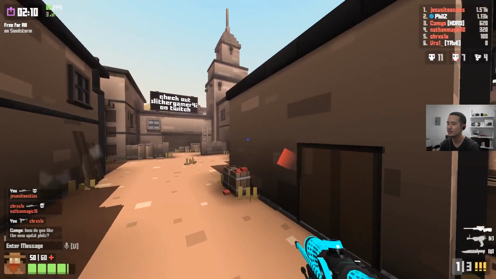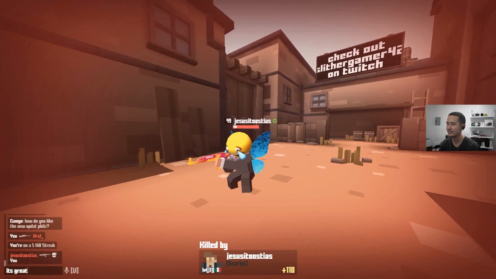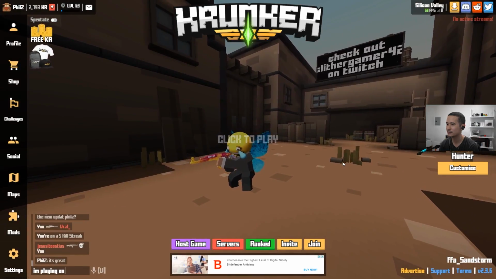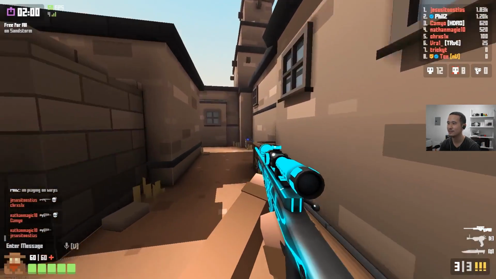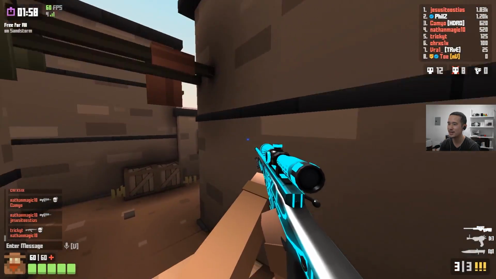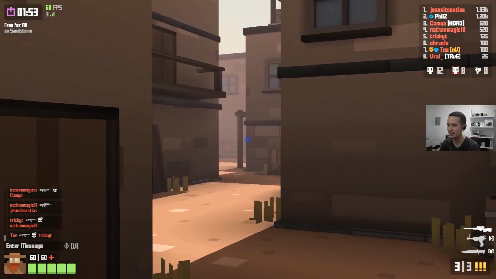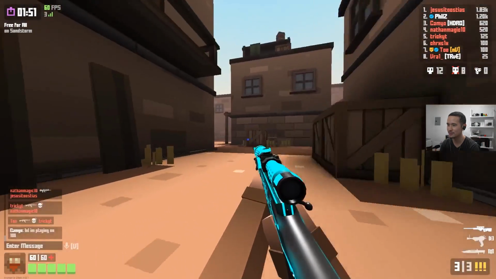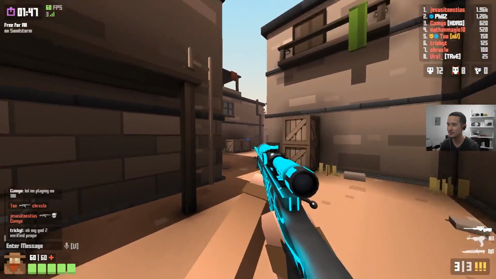How do you like the new update, Philz? Great. Oh. Looks like we have Toe from NV in the game now. And by the way, there is also like Krunker Premium now. I haven't bought it yet, but of course I will soon. And I believe that lets you change your display name.